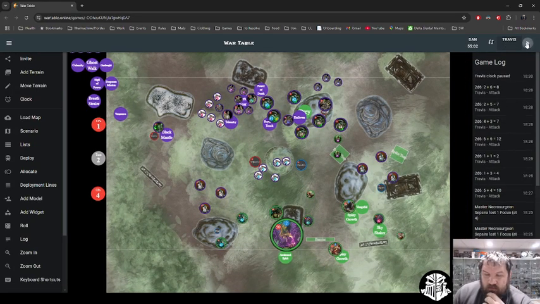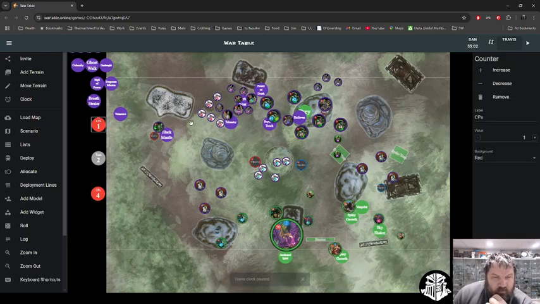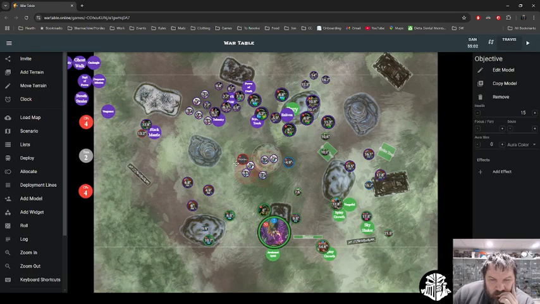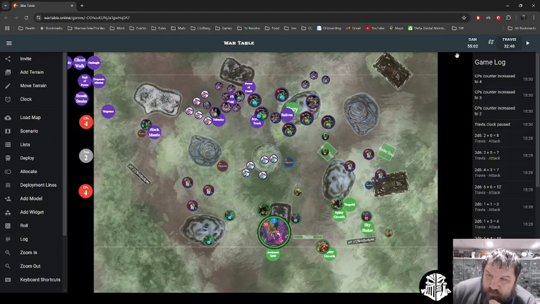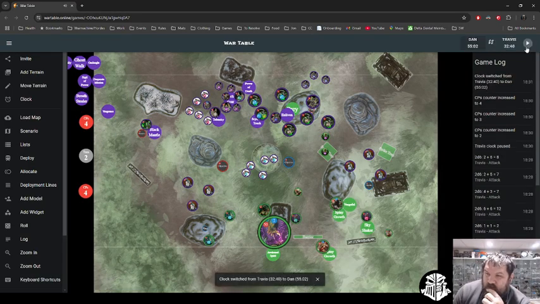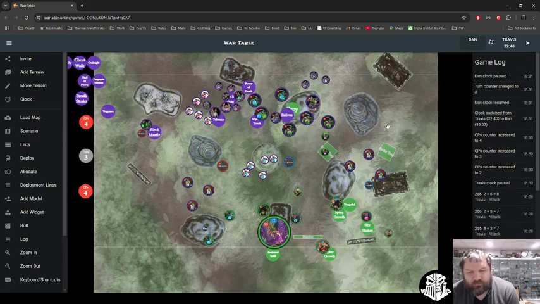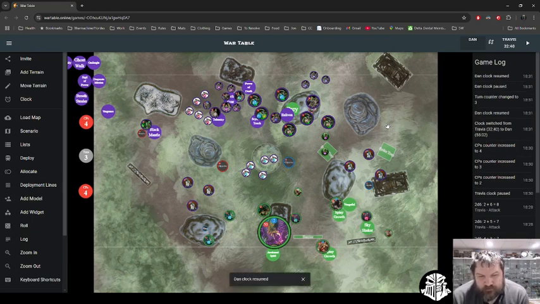Pausing clock. I score 1, 2, 3. So even up at 4. Yep. And I get to move an objective towards your table edge, which I will move. That one there. Flipping clock to you. Right, and then we are on bottom of 3. Yep. Oh, yeah. Bottom 3. Alright, here we go.